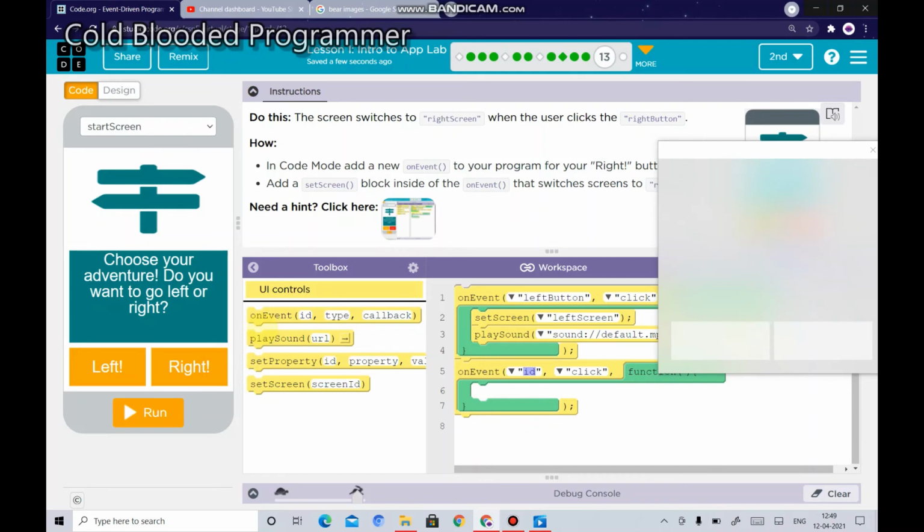We can do it by on event, the ID of this is button 1, click, set screen to right screen.